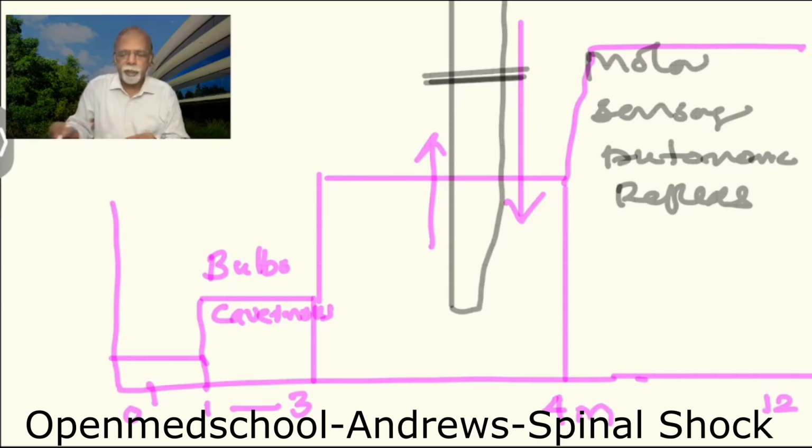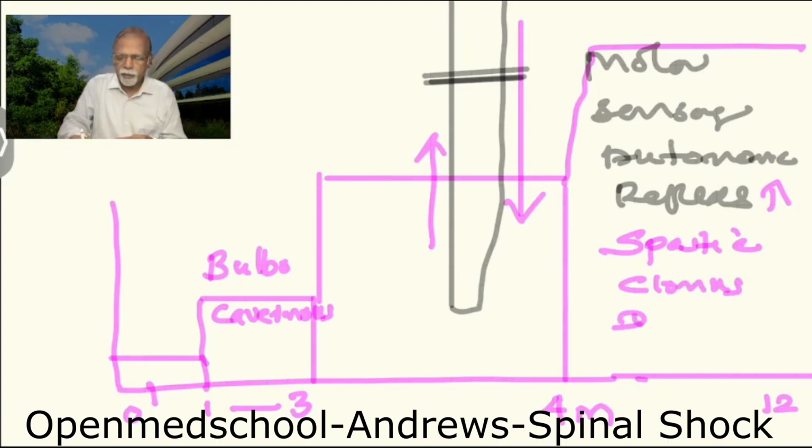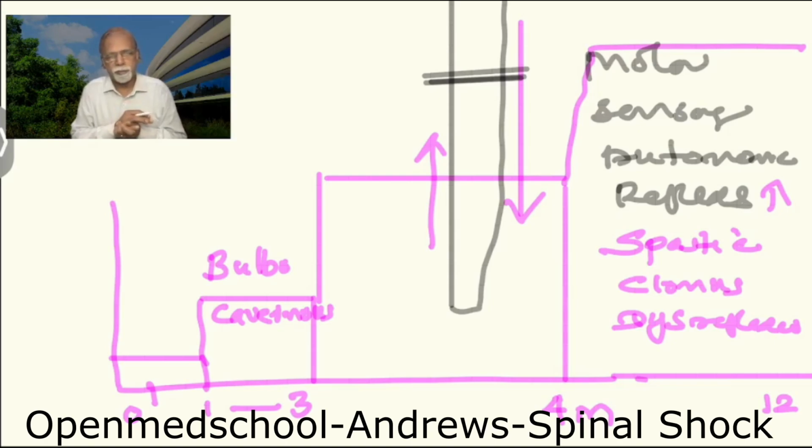Here the typical spastic paraplegia or quadriplegia develops. So the tone increases, the reflexes increase, and the patient has a spastic quadriplegia or paraplegia. Clonus may be there. Autonomic dysreflexia can occur. There are different stages the patient passes through, and the spinal shock stage may extend in certain situations like urinary infections.